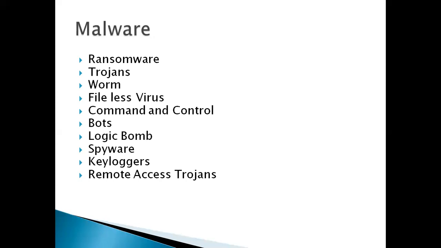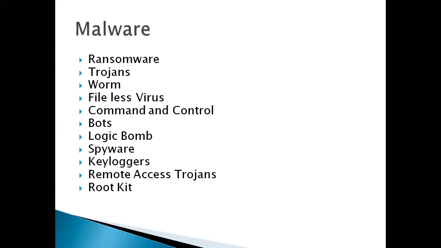The next one is rootkit. A rootkit is malware that is specifically designed to modify the operations of the operating system in some fashion to facilitate non-standard functionalities of the operating system. If this type of attack is installed on your system, it disturbs the standard operations of the operating system.